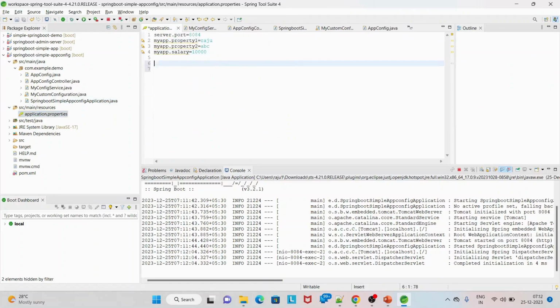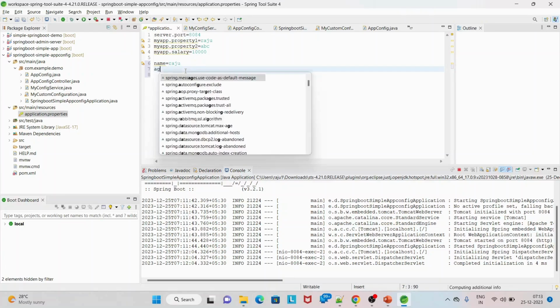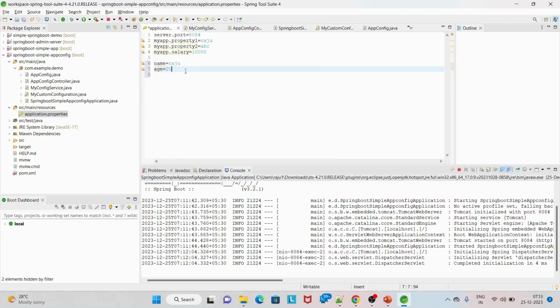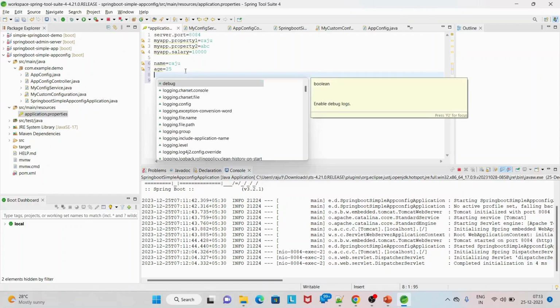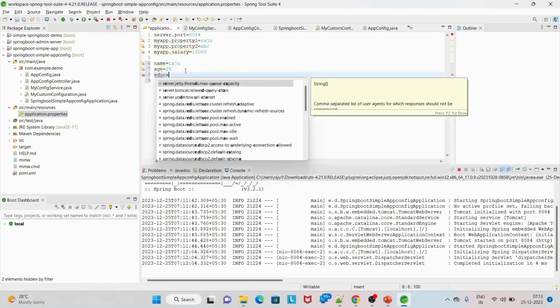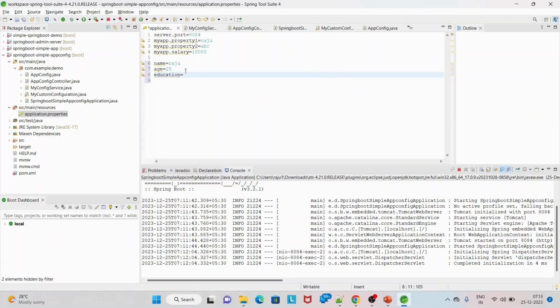Let's say name equal to Raju, then age equal to 25, then education equal to BTech.